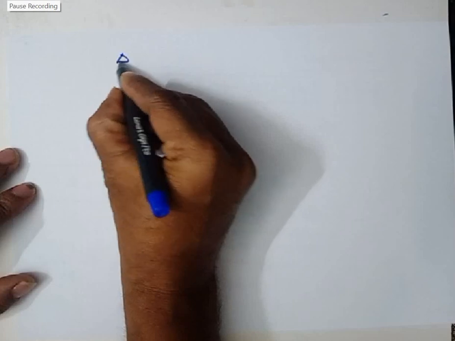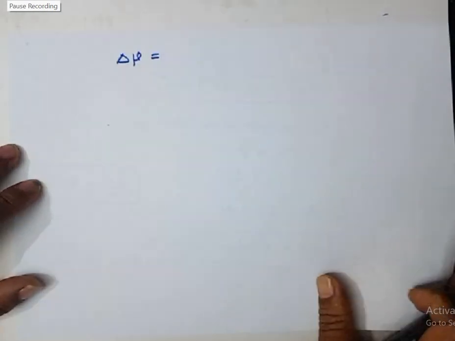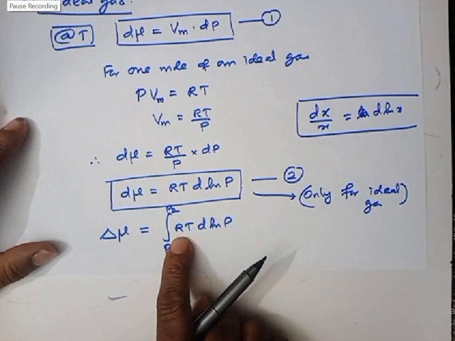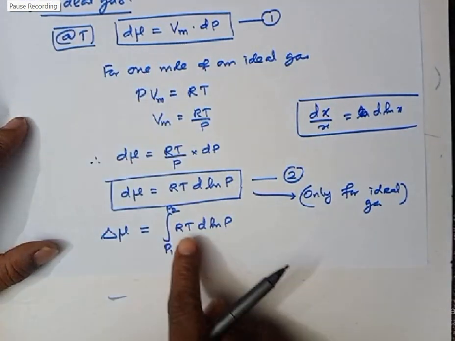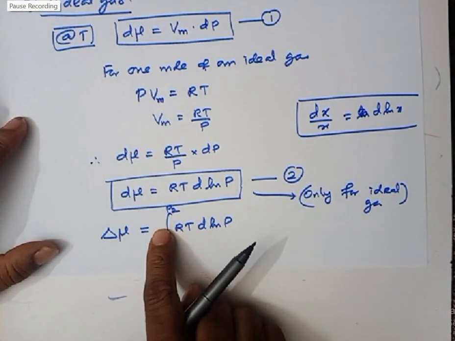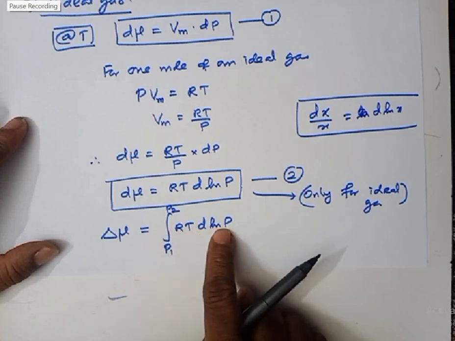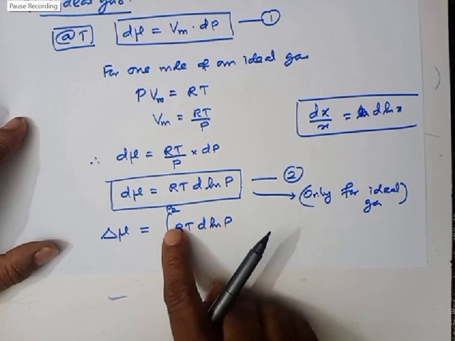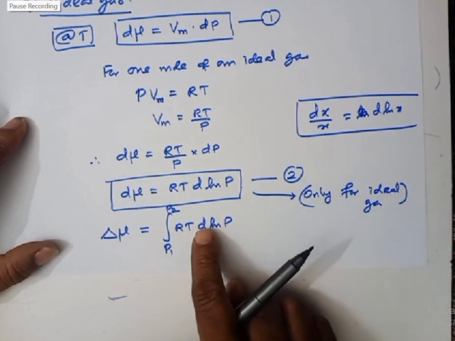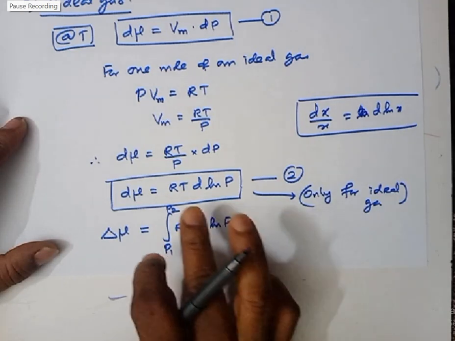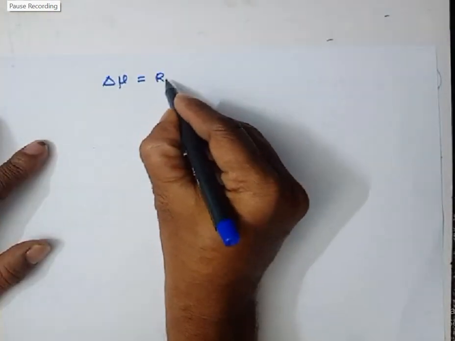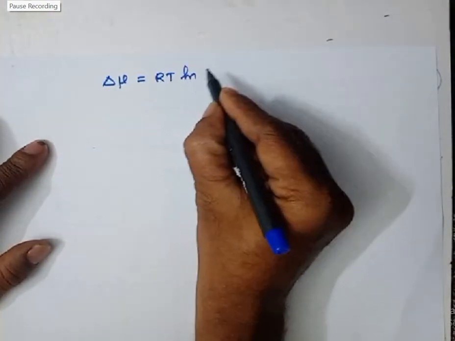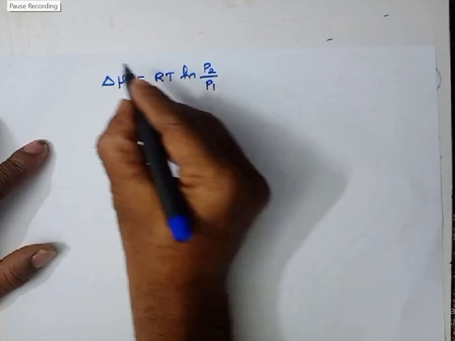Listen. So change in chemical potential delta mu is equal to, see here R is constant. We are keeping temperature also constant. So RT, these are all constant. You can take it out. Differential of ln P, let me take this as x. Integral of dx is x. So integral of d ln P is ln P. Upper limit P2, lower limit P1. So we get, you take RT out, RT into ln P2 by P1. Okay, take down.